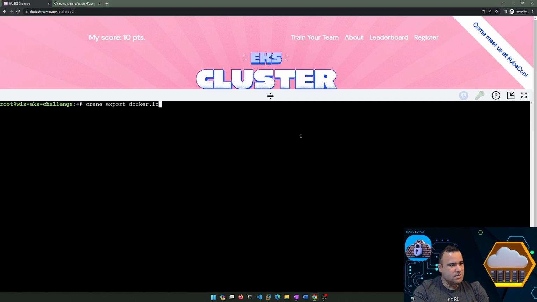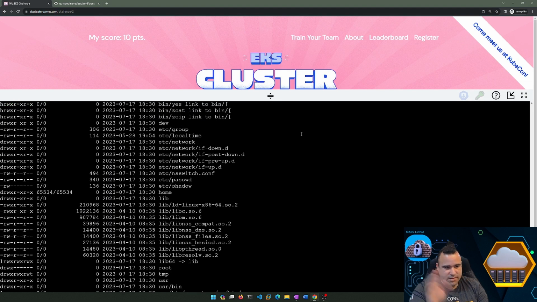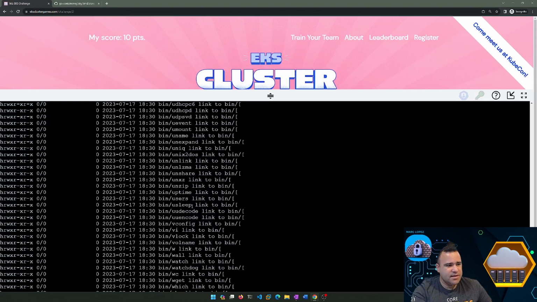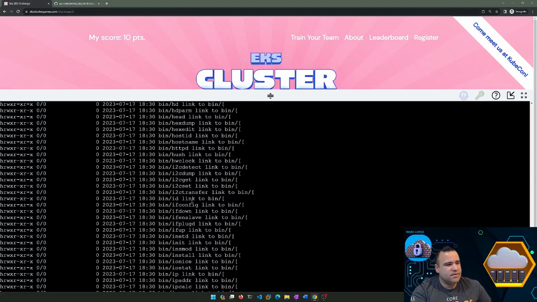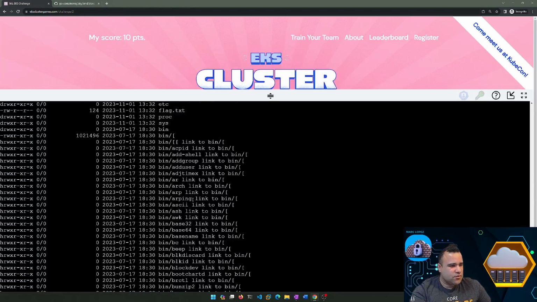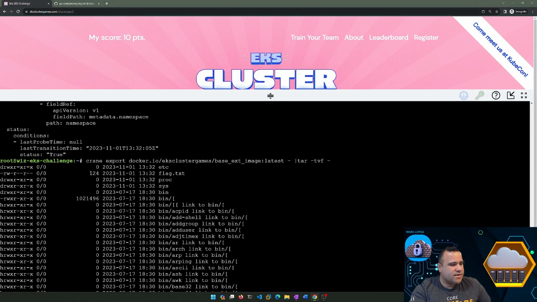Copy from my notes, paste that in, and we'll pipe it to tar -tvf to get some verbose output and list the contents, right? And let's hit enter. That's going to go through everything that's in here, and you should take your time, read through the output. But if we start at the very top, which I probably should have piped this to less or something, but as I scroll through, I've noticed when I ran through this, flag.txt was there, and great.